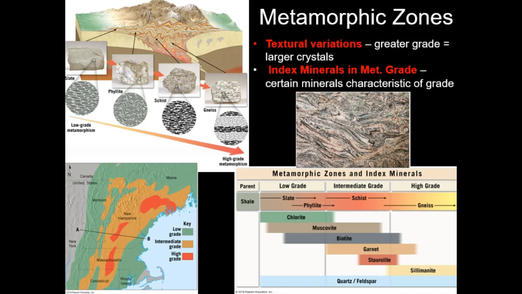So as you can also see from the figure, some of those minerals like quartz and feldspar are stable all throughout all of the metamorphic grades. So they're not very good index minerals to determine the zone of metamorphism to which any rock has been exposed. So if I find a gneiss that has quartz, I can't tell it's a gneiss necessarily because it has quartz. I can use other things, but not the fact that it has quartz. Because as you can see, quartz is present all throughout the different metamorphic grades or zones.